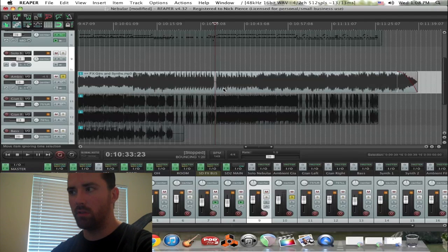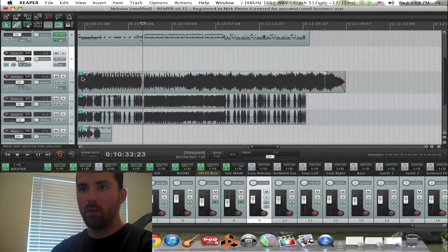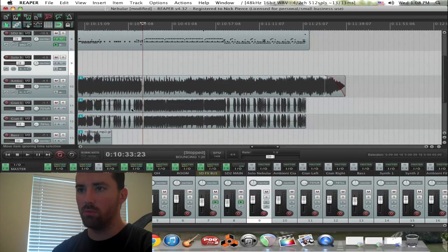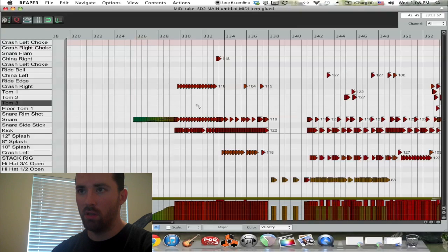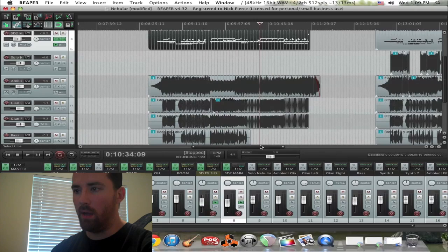So when Gianluca goes in, he's like, oh, I see what you wanted to do there, let me try this, and then he goes in and works his sorcery, and it's all fantastic. So yeah, that's pretty much how that works. What I usually do when it comes to chopping up his stuff and then writing new riffs is that I will do that first, and then I'll go up into my MIDI editor and program drums to it. So I would have chopped everything up first, and then I would have gone down here and done that. So hopefully that makes sense.